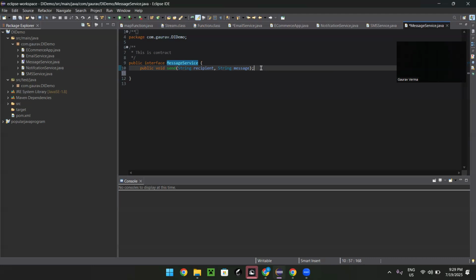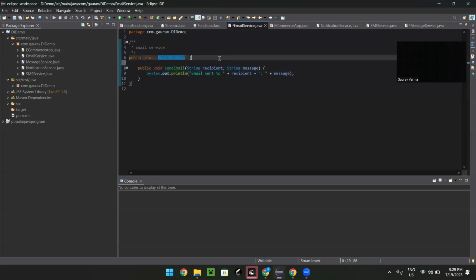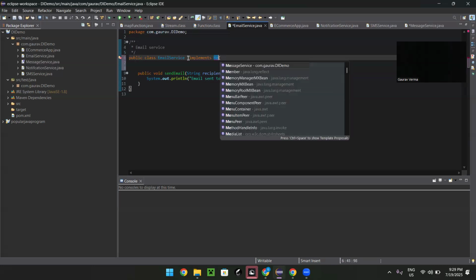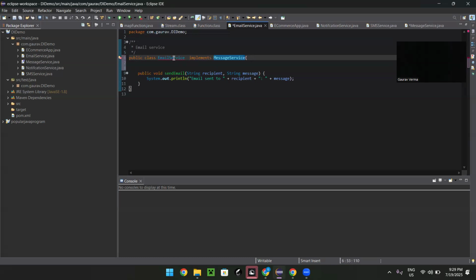Now, all the dependencies, in our case the email service and the SMS service, should be implementing this interface. So I'll say implements MessageService.